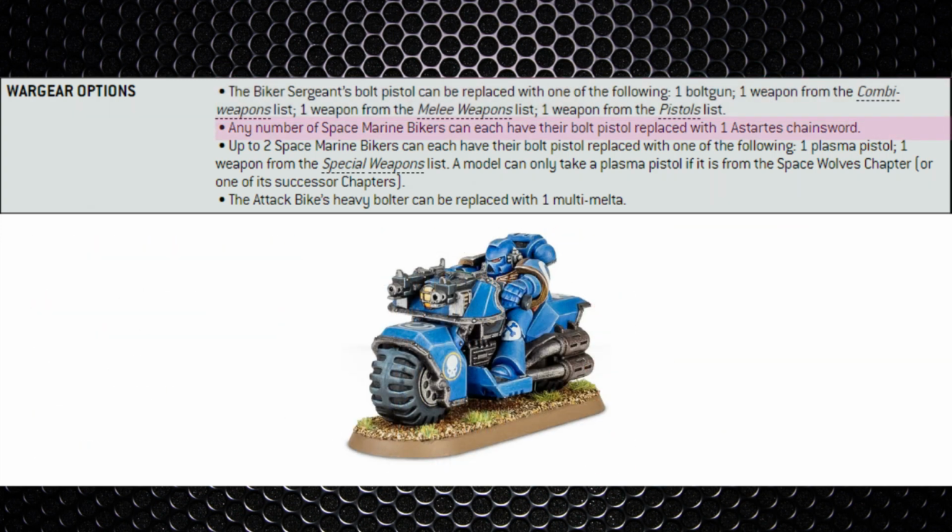Now if you wanted to kit out the actual Space Marine bikers themselves, they can all swap out their bolt pistols for an Astartes chainsword, which is pretty much strength 4, minus 1 AP and the damage being 1, but you get an additional attack per bike. So if you're playing more melee orientated, this may be the better way to go.